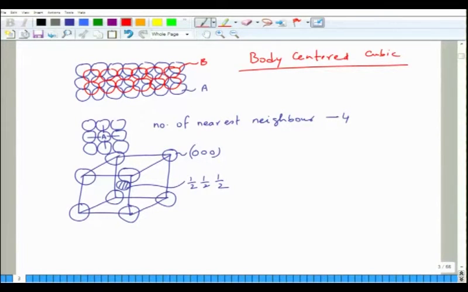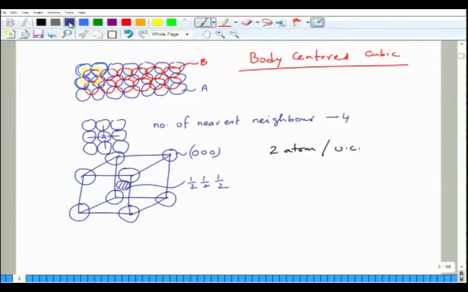So this is another possibility that can occur. If I just put another layer on top, the other layer on top would be something like that. So the unit cell would be this unit cell, the one in the yellow here. Okay, so that would be the unit cell. It has two atoms in the unit cell. Sorry, so one at the corner at 0, 0, 0, and one at the center. So two atoms per unit cell.